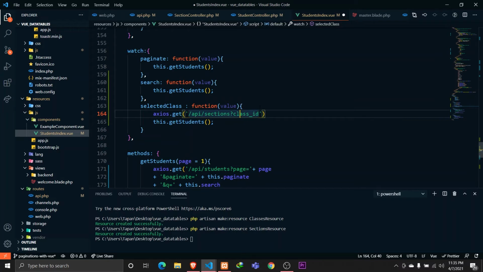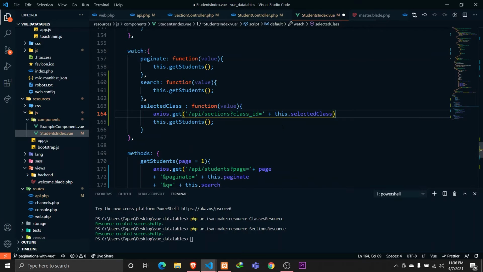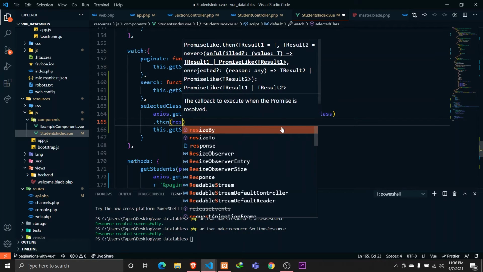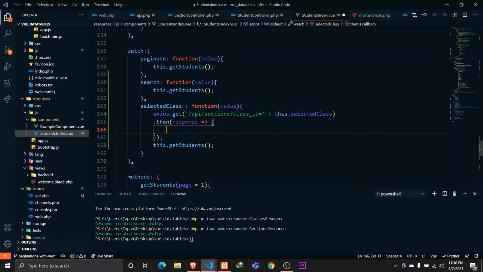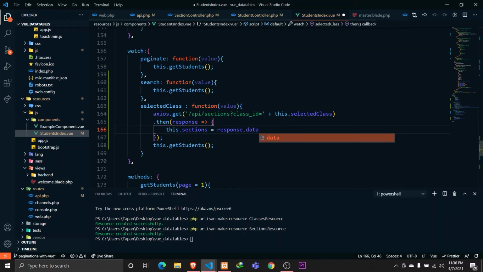We can actually send the class ID like this with a question mark, equal to this dot selected class, and then we get a response where I want to store those in my sections property, which will be response.data.data. Let's save that.